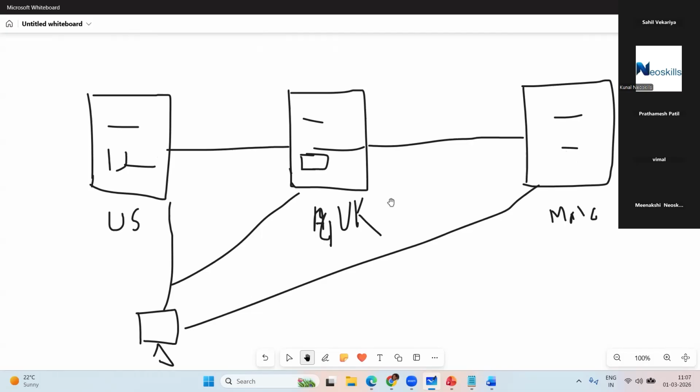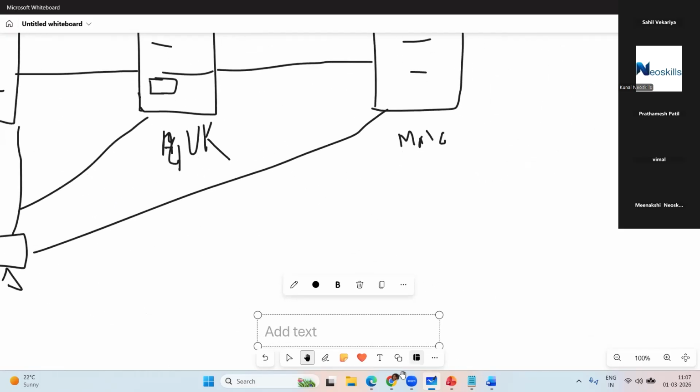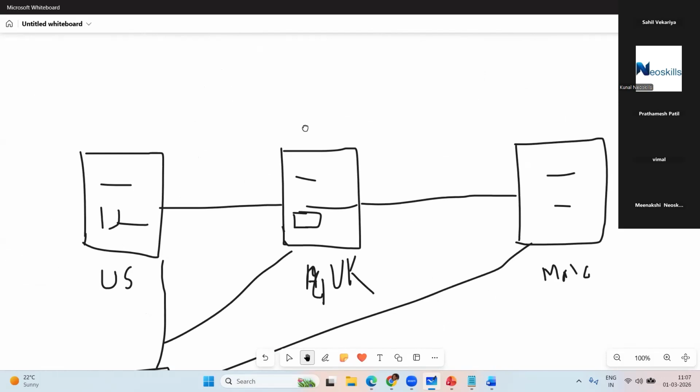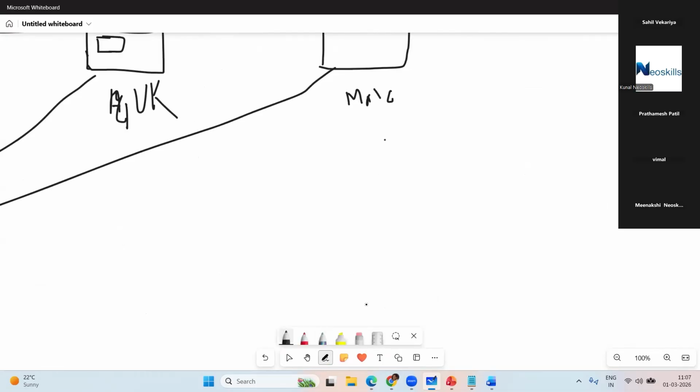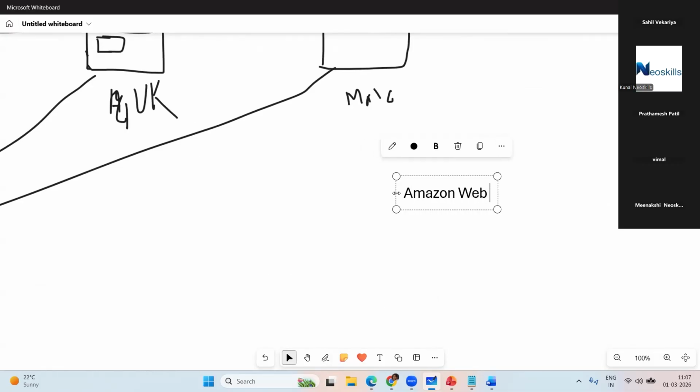So these companies can create multiple environments or multiple data centers in these regions. That is called cloud, and it is a very big environment. The big cloud provider companies include Amazon Web Services, that is AWS, we call it, right?